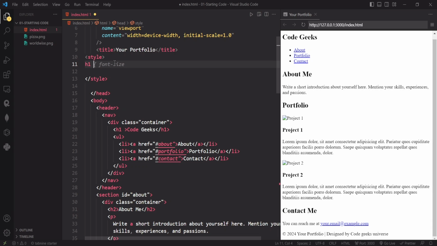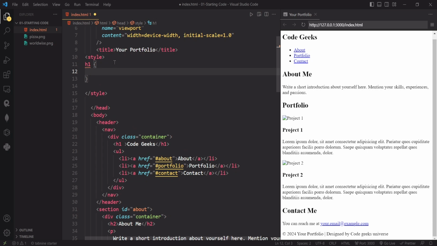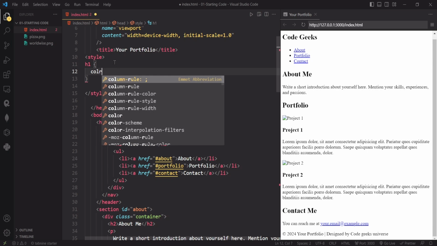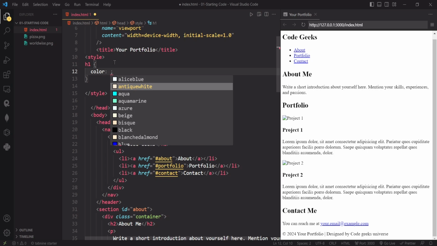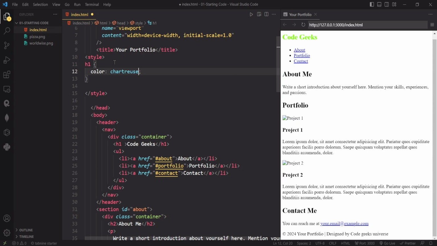And after putting its tag name, I just need to use curly braces like this, and in these curly braces I am going to use the CSS property that I want to apply. And for this example, I am doing the same thing. I am just changing its color. So just use the color property and then select here whatever value you want, like this. As you can see now, our heading is in green color. And this is how we can use internal CSS.